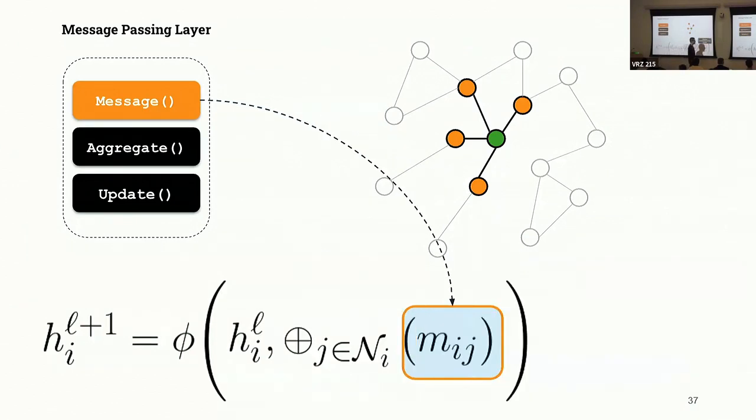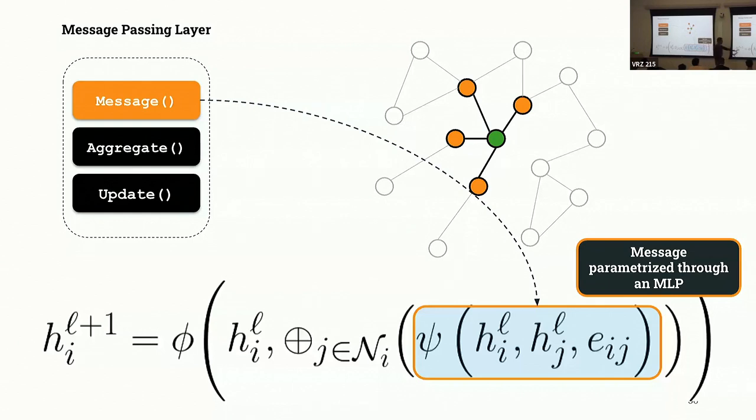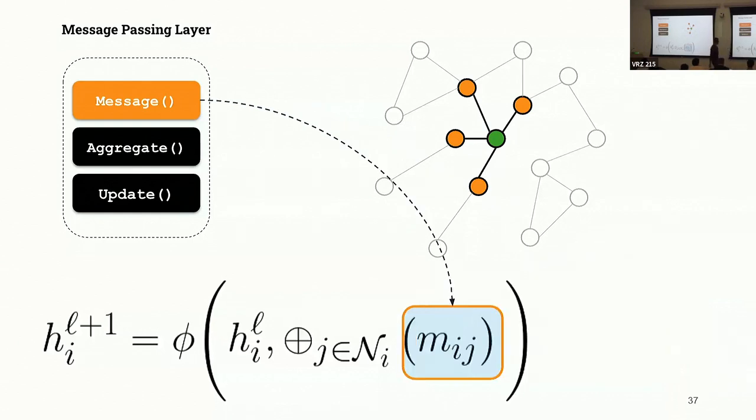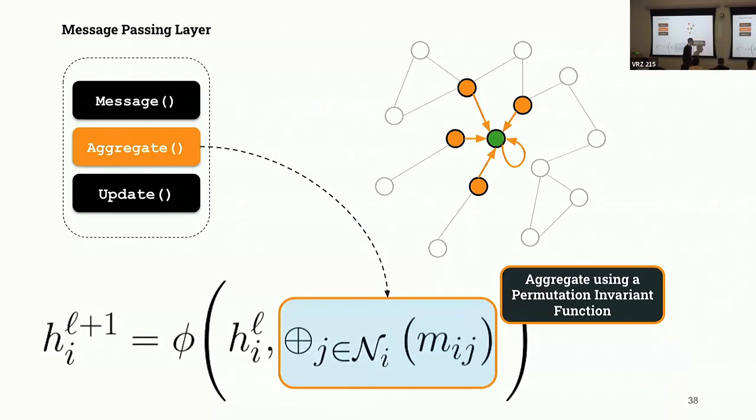So we condense our equation. We have a complex expression here, and we just use it to describe the message. And then we describe the aggregation process. So the key idea, as I mentioned before, is that we assemble this message, and then we use this message to transfer information.